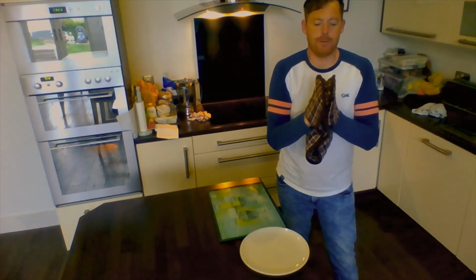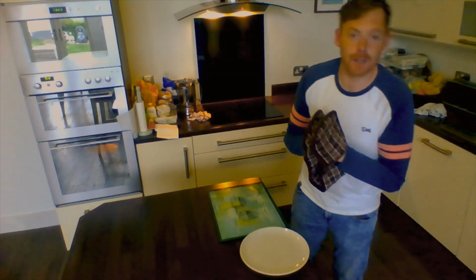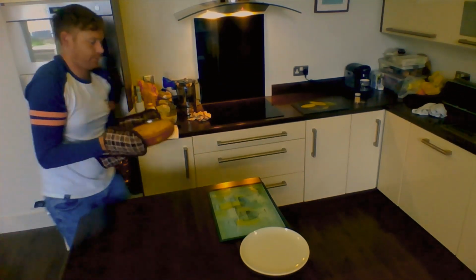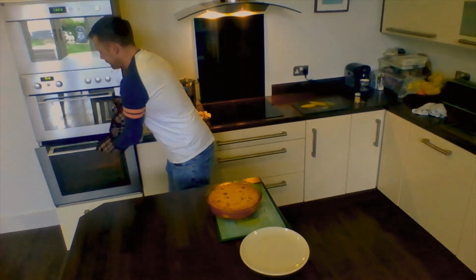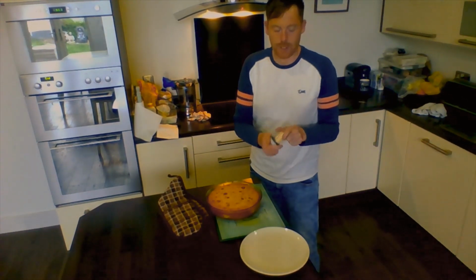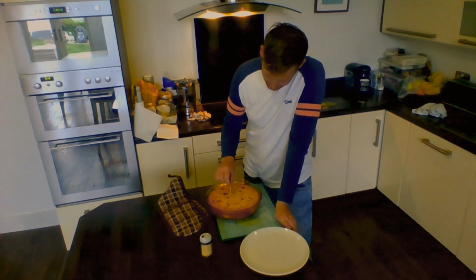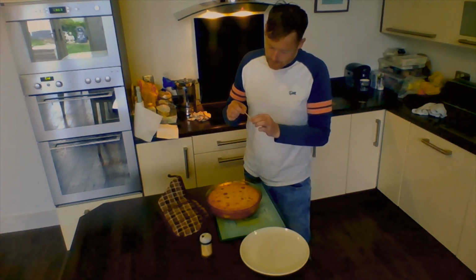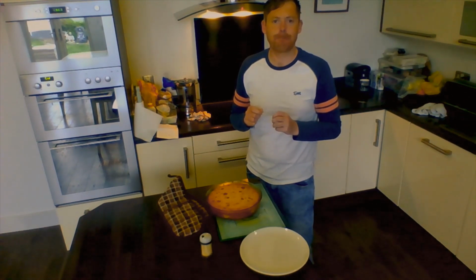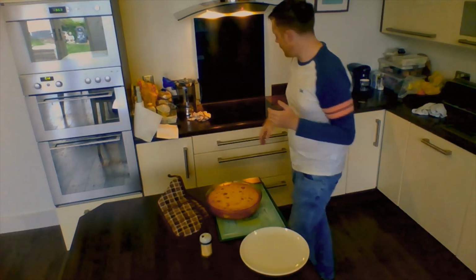Let's see if our pineapple upside down cake is indeed a pineapple upside down cake. Whoa! It looks good. It sure looks good. Okay, so what we need to do now is stick a toothpick in and see if it's dry when we take it back out. Okay, a little moist, but I did put it on for maybe an extra 10 minutes. And I think if I leave it in any longer, it will be burnt.